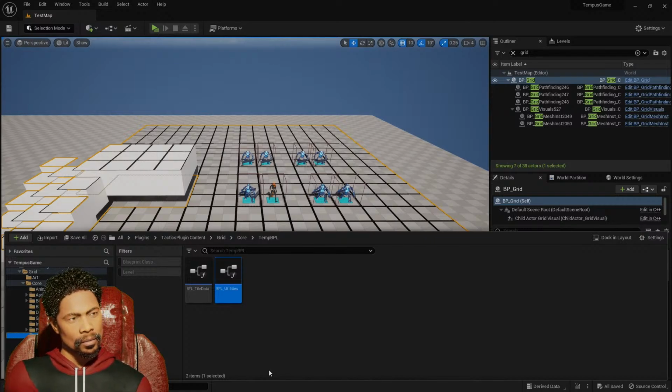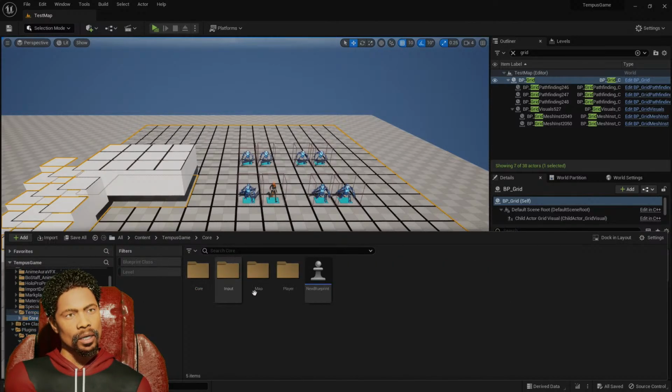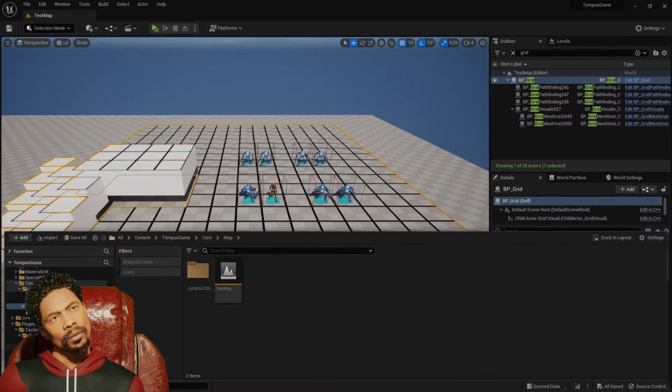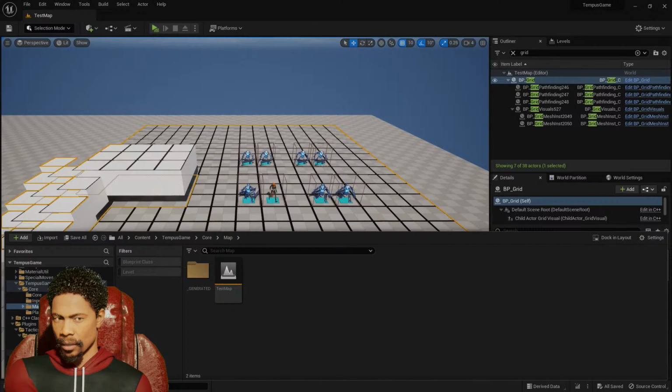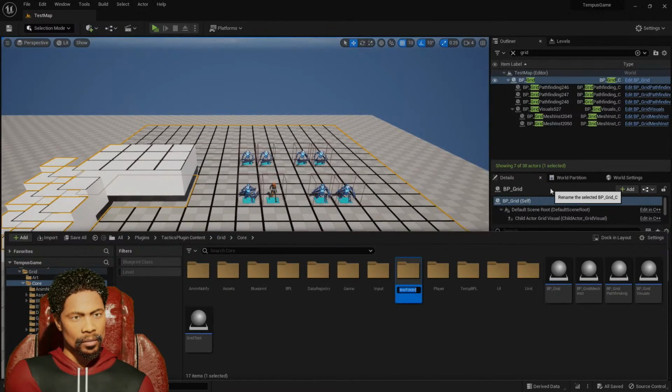Sorry, I'm just blanking out and trying to figure out where I should put my menu. I think it should not be, yeah, it should not be in my... maybe it should be my grid packs plugin content for it now. You know what? Yeah, I think I'll do that. Let's go ahead and do that. This is for temporary use.